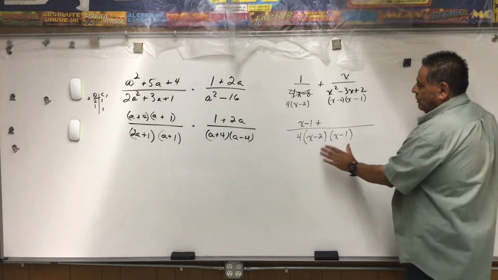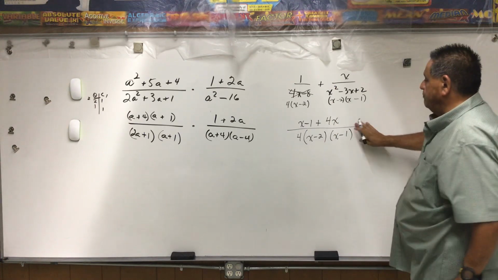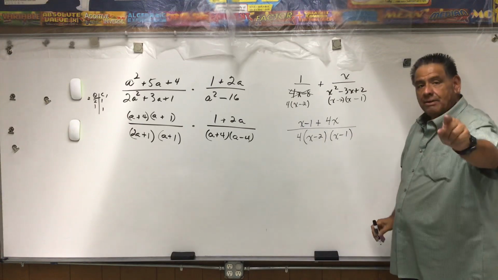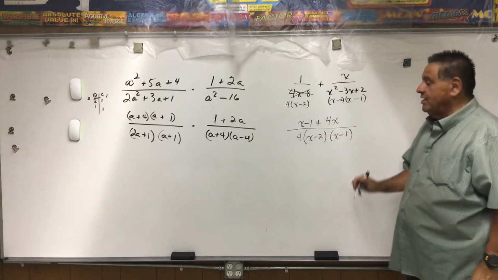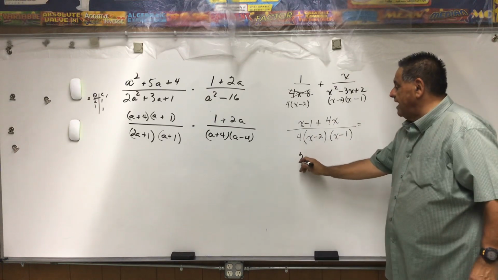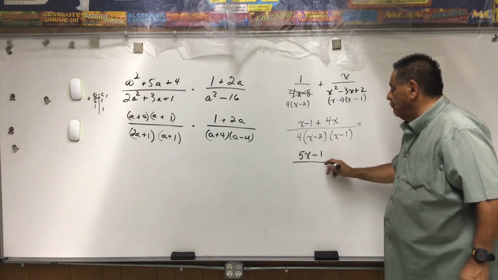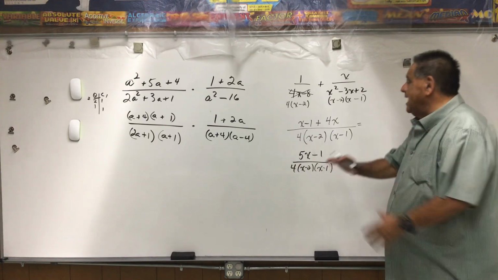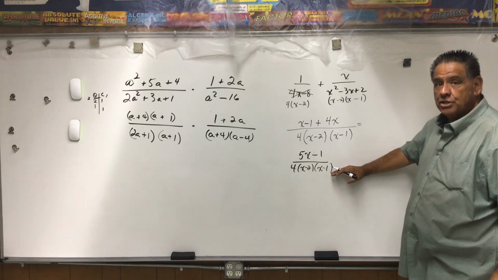Okay, what's missing here? Well, I have these two. I'm missing a 4. 4 times x is 4x. Now, caution. This looks very tempting to do, but remember, there's a reason we can't do it, and I think some of you will remember, because we have a plus sign. So we're going to have to combine as best we can. So I'm going to take the x, and the 4x is going to give me 5x minus 1 over 4 times the x minus 2 times the x minus 1. There's nothing else I can do with that. So basically, that's what you're going from there with your addition and subtraction.